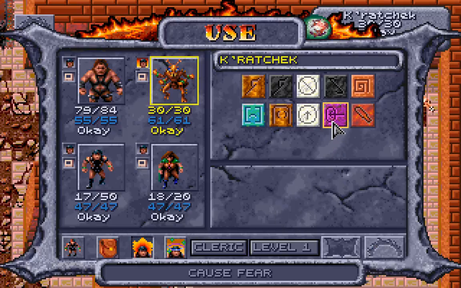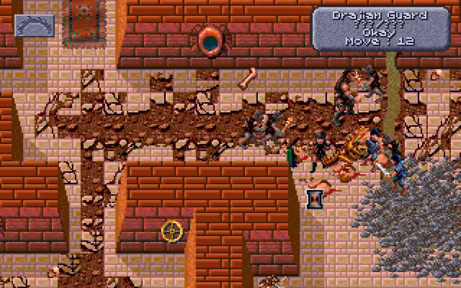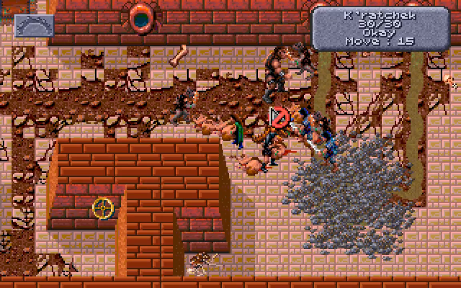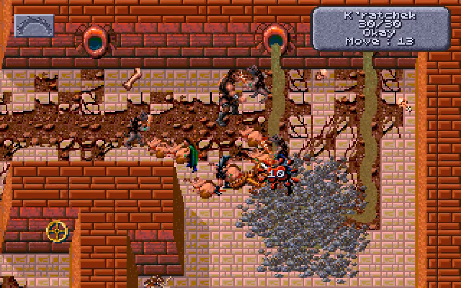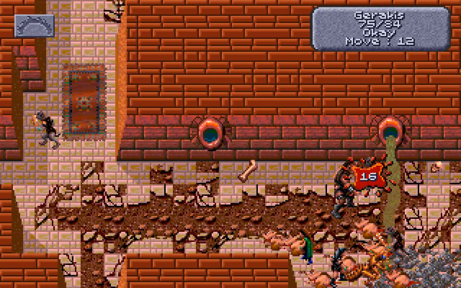Can you cast this turn? Yes, you can. Make that guy run. If they get a chance to guard, you don't want to run up to them because then they'll get a free hit on you. Whether they will actually deal damage is another story entirely, but you don't want to walk up to them if they've done nothing that turn.